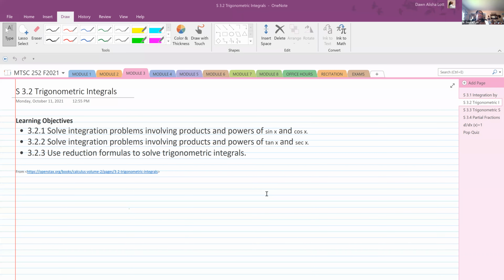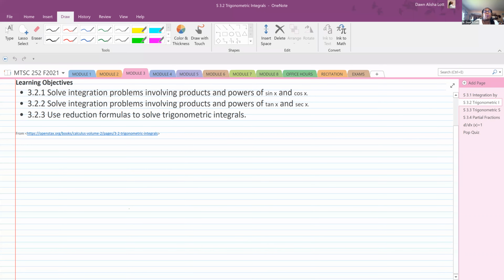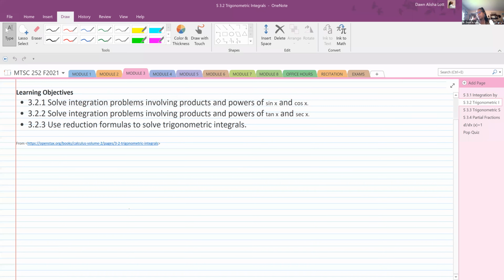Okay. All right. So as I said, this whole chapter or module is all about integration techniques. And so what you will get is a list of integrals and you are going to have to solve them, and nobody's going to tell you what technique you have to use. You just got to do it. So we're going to talk about integrals, how to integrate powers of sine x and cosine x.